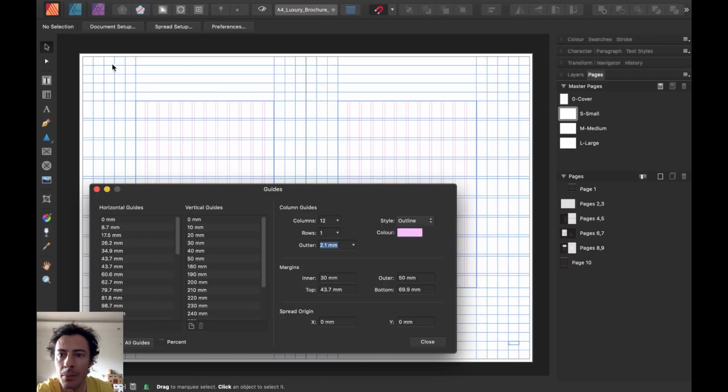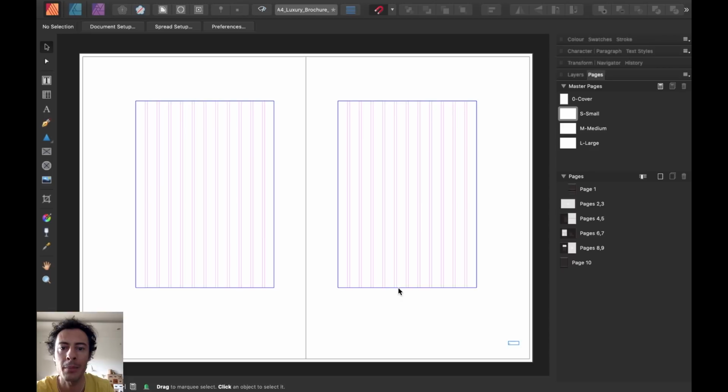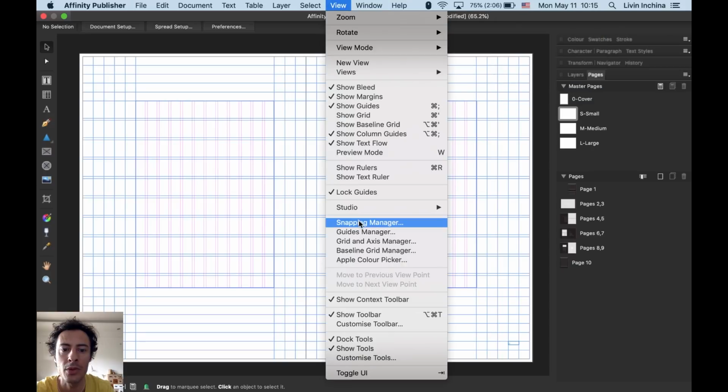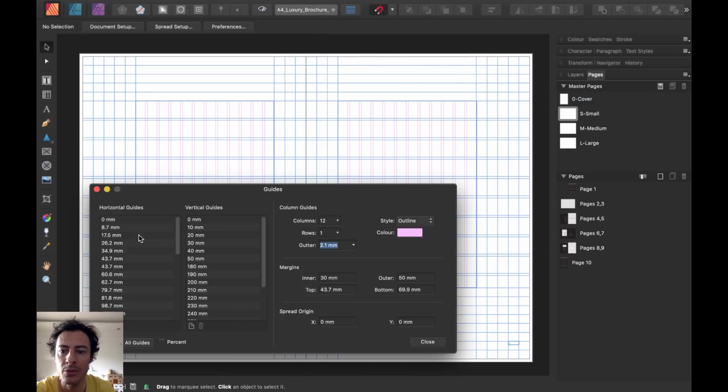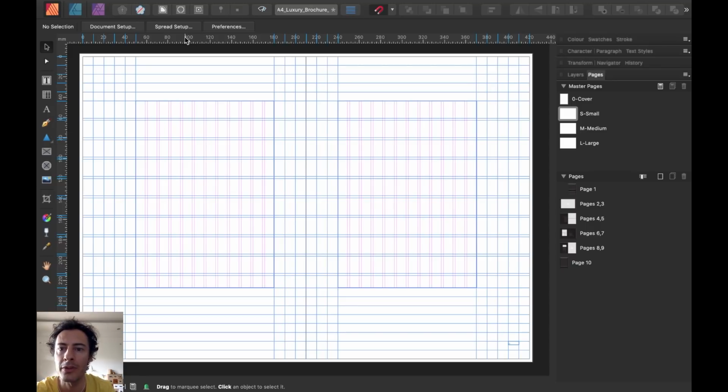You can also add some guides if you want to complete your grid beyond the margins, because if I close this and I press Command and semicolon, I'm going to hide my guides, because the guides I place them manually myself. So this is what I originally had, and then I created all my guides using my view guides manager. This is where I created all my guides and placed them onto the page to create my grid system. It's easy to do so. You just press Command R, reveal your ruler, and then you just click and hold, sorry, to create more guides.